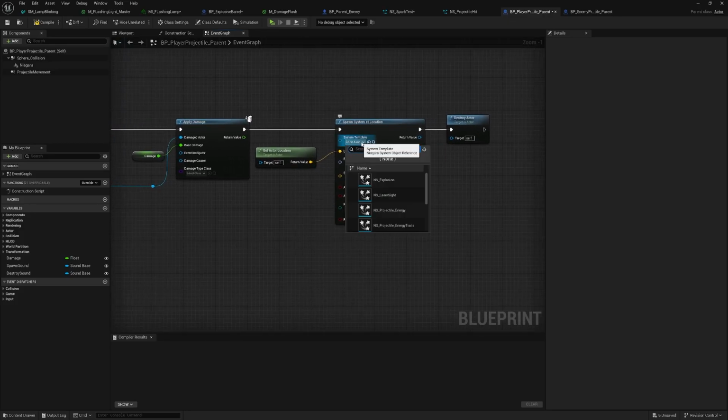Yeah, that'll do it. So we want NS underscore particle hit, I think, projectile hit. Yep.